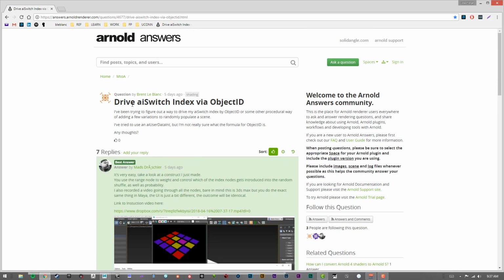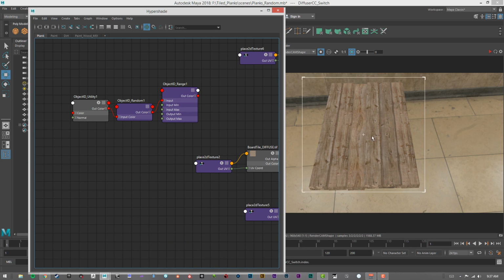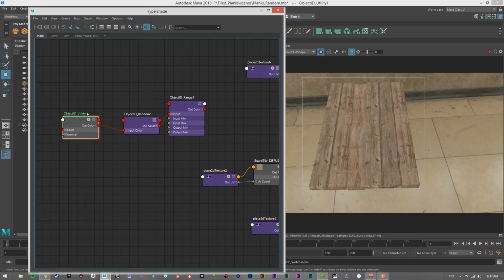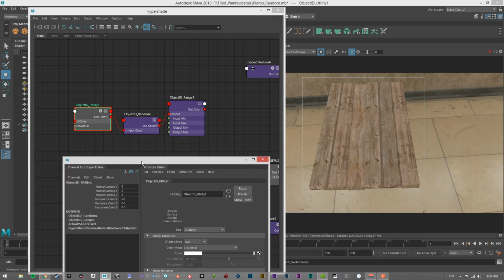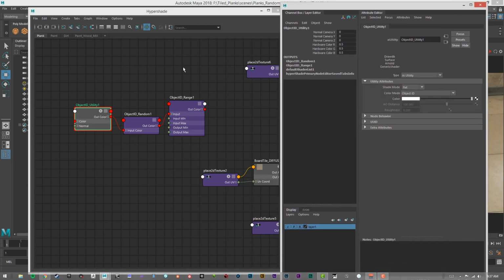So basically I was asking if I could drive my AI switch index via object ID, which is exactly what I did. So what I had to use was, let's pull this over here.